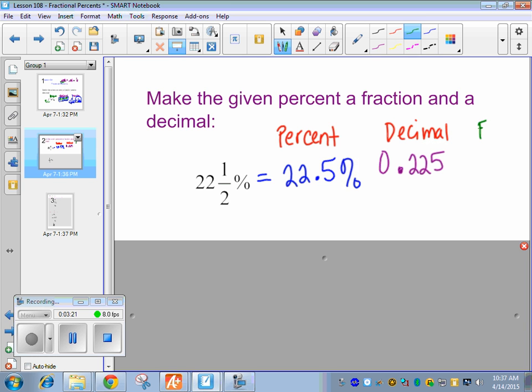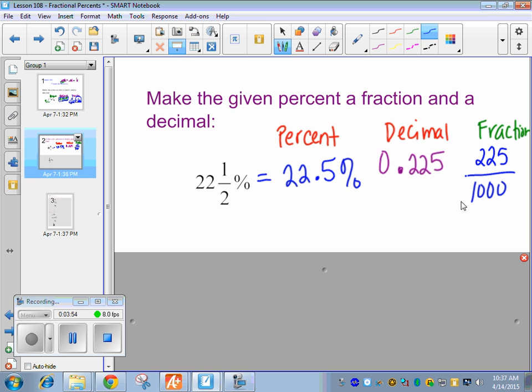And then we want to do the fraction. So start with the decimal and put it over either 10, 100, 1,000, 10,000. So Will, how many spaces do I have here? 3, so how many zeros do I need at the bottom? Good. So 3 would be 1,000. Okay. And now we need to reduce that. Maddie? Okay, how'd you get that? What'd you divide these by?